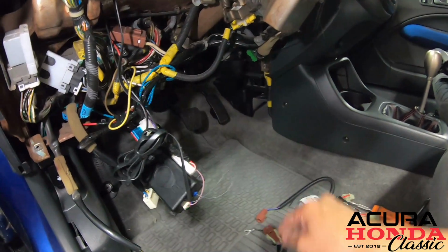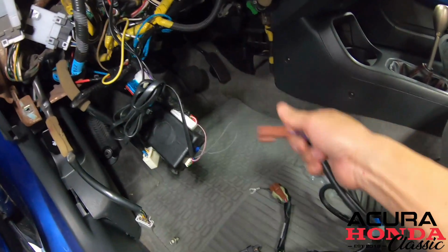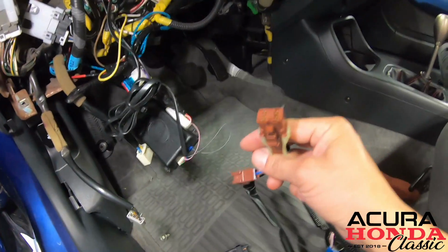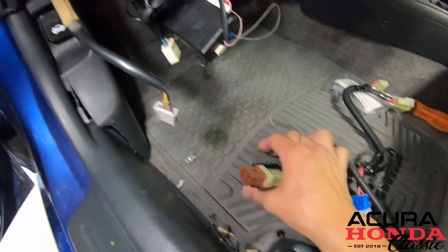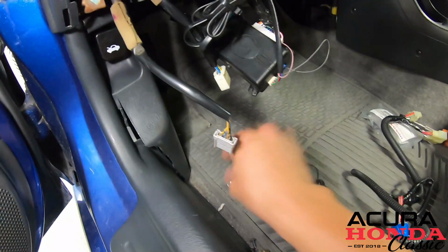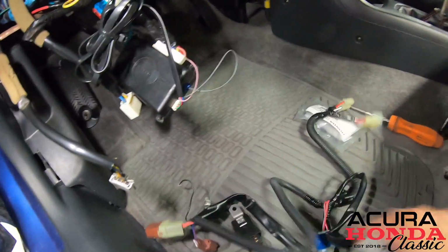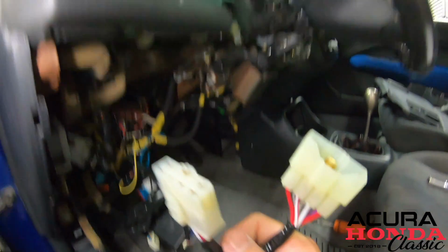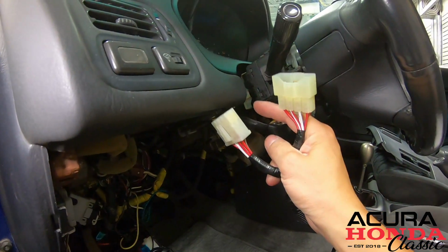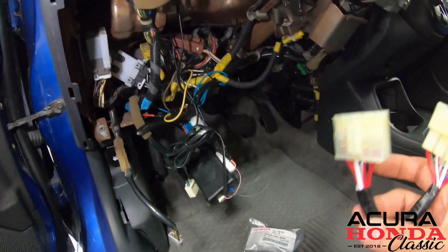Let's take a look at the harness. To start off, we have this one pin connector, which is our power supply. Moving forward, we have this four pin connector. This is for the relay that comes with the kit. A one pin body ground comes with a new bolt. Also an inline fuse and the connector for the fog light switch. These two connectors are for our headlight combination switch, where we get a signal from. This should be a pretty easy install. Let's get going.